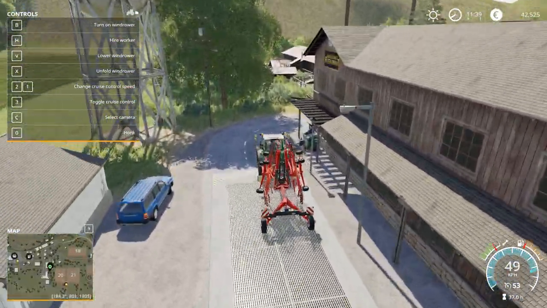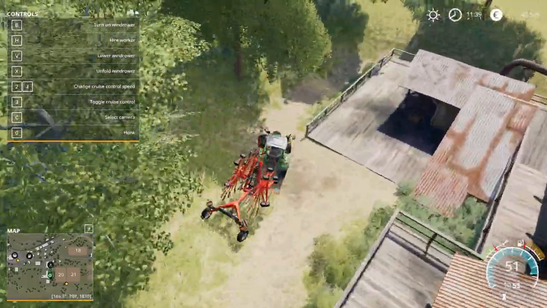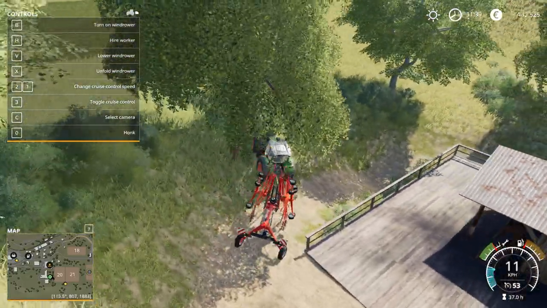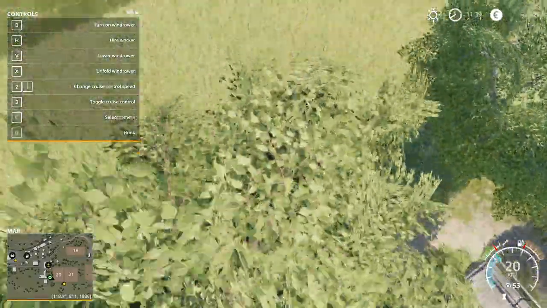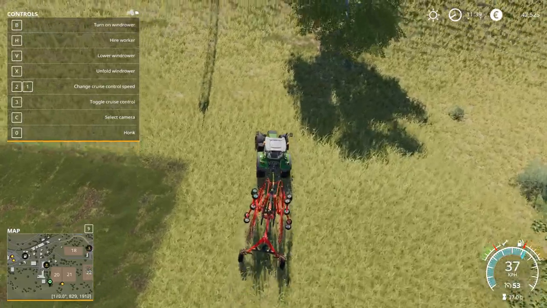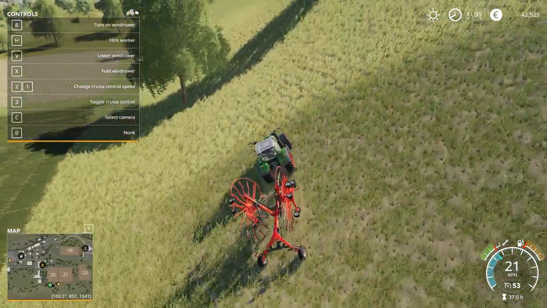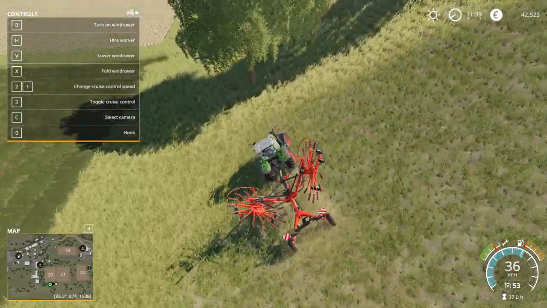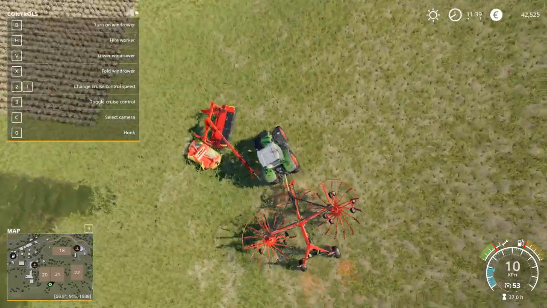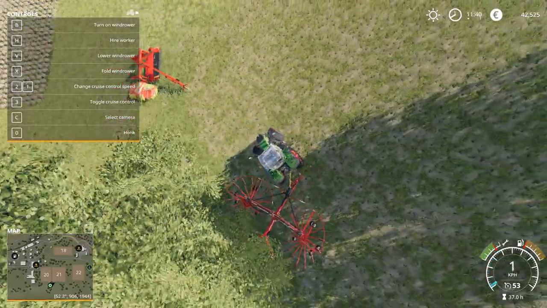Oh. Okay. Hello, tree. See, it didn't turn back. The wheels didn't turn back fast enough. And so I hit the tree. It's the wheels' fault, I swear. As I drive through freaking trees. I swear it's the tractor's fault for my bad driving, I swear. Oh, that's actually kind of funny.